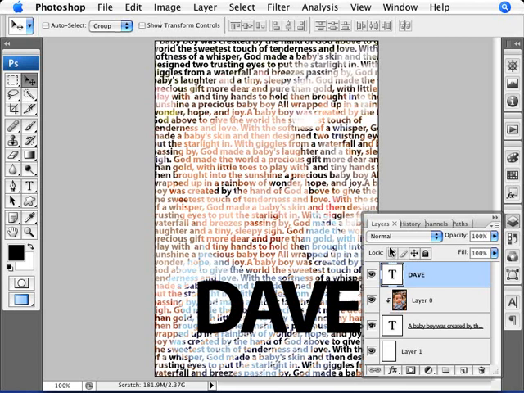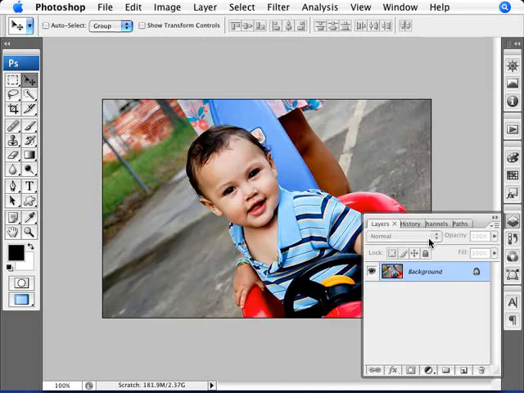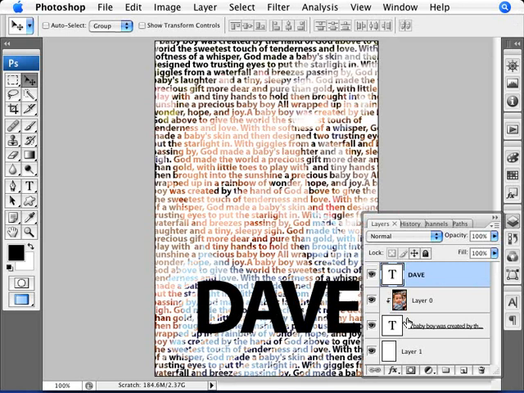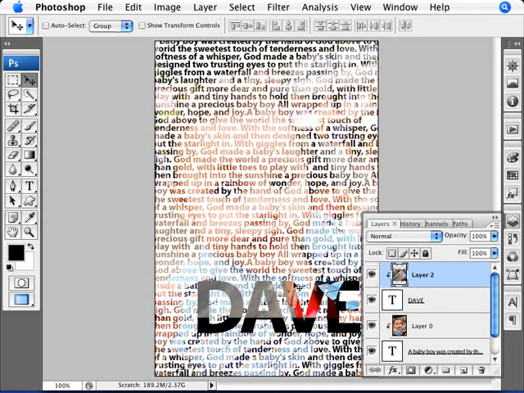And I'm going to pretty much do the same thing. I'm going to bring in another image, this one here. I want to do a Control and A to select all, Control and T to copy. Then I'm going to go back into my image and do a Control and V to paste that image. And now what we can do is just do the same thing, holding down Alt between the layers, click on that, and we have a clipping mask.